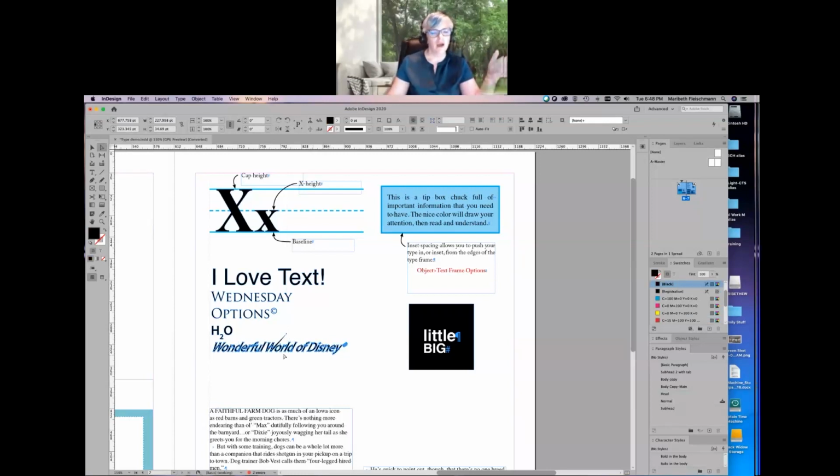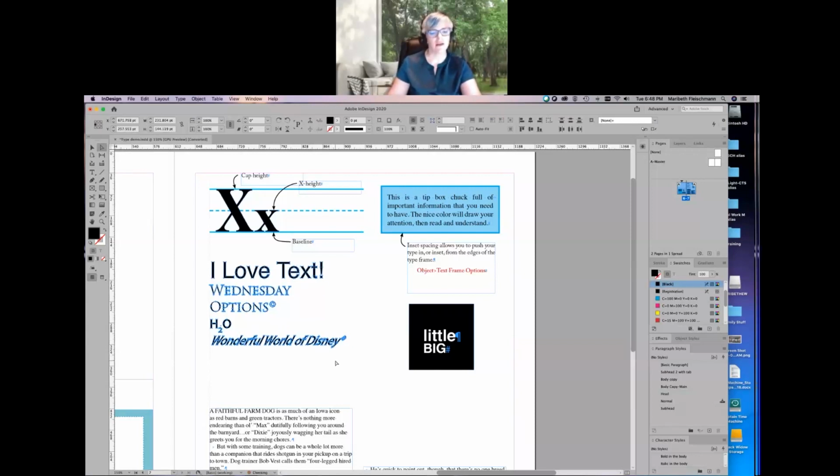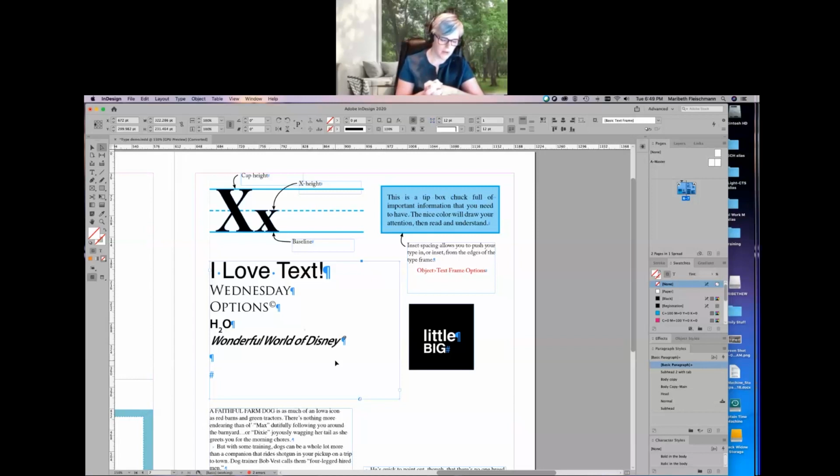When you create outlines in InDesign, you are essentially breaking the connection between the document and the font that you used. That is about the safest way I know of to use that Skew tool, but I really encourage you to stay away from it if you can.